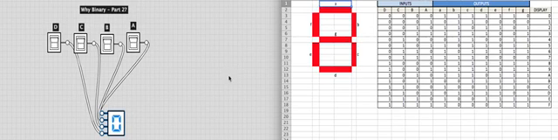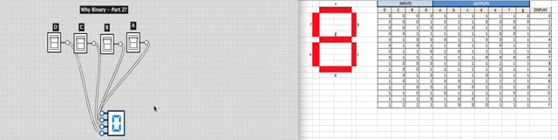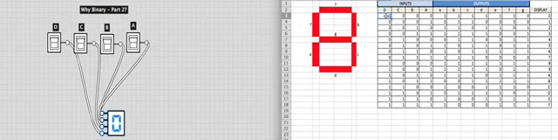Let's have a look at this. On the left hand screen, our 7-segment display is displaying 0, and that's because all of the inputs are off. If we look at our truth table, remember the formula 2 to the power of n to calculate the number of rows in your truth table. Because we've got 4 inputs, D, C, B and A, that's the n value, which is 4, so 2 to the power of 4 is 16 rows required in our truth table.